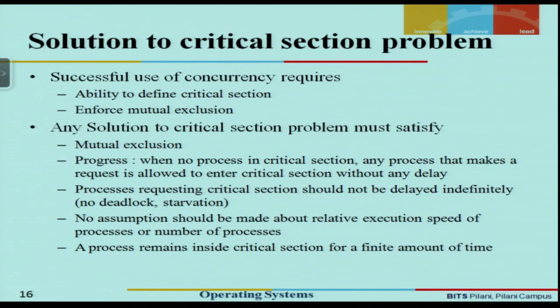And any solution which is proposed must guarantee mutual exclusion, and the solution also must guarantee what we call progress, meaning that when no process is accessing the resource, and another process makes a request for that resource, the requesting process should immediately be granted the resource. There should not be any delay. That is what we mean by progress.